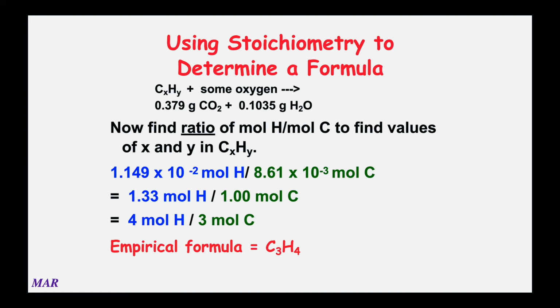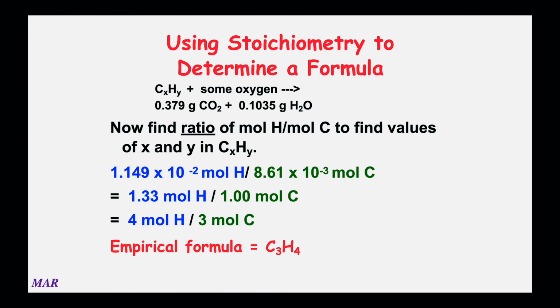Now, you can't keep these things as fractions or decimals like that. However, 0.33 is the same as 1/3. So 1.33 is like 1 1/3. And if you remember from fractions, 1 1/3 is the same as 4/3. So 1.33 over 1, you could also say was 4/3 over 1, or just 4/3.